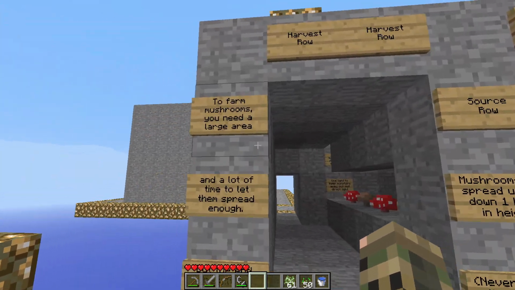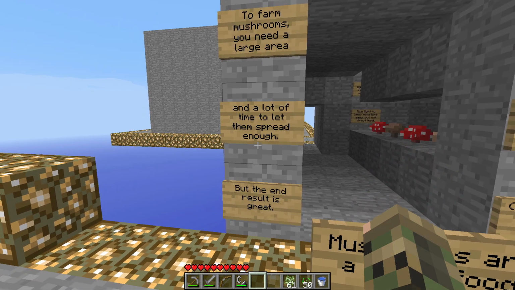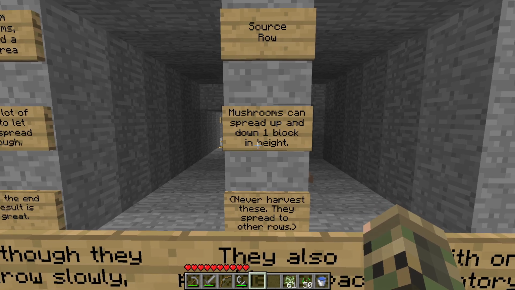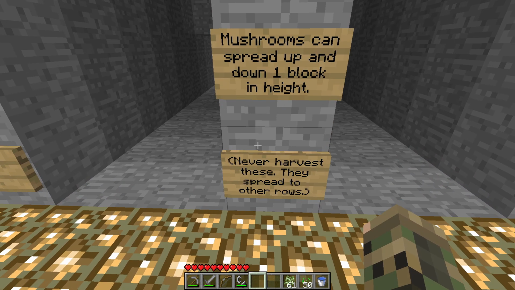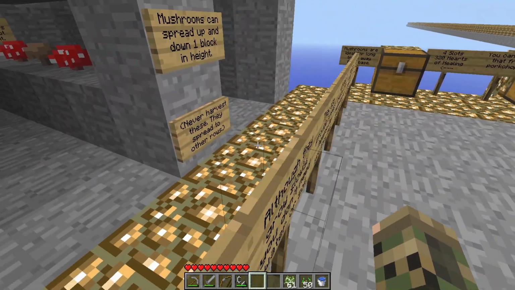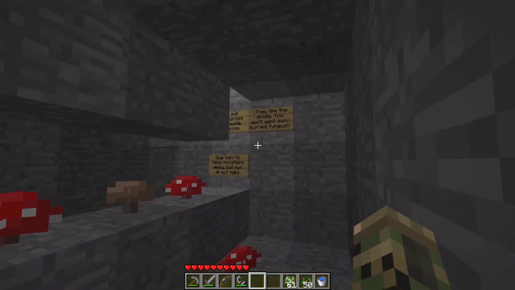Harvest row. Source row. To farm mushrooms, you need a large area and a lot of time to let them spread through, but the end result is great. Mushrooms can spread up and down one block in height. Never harvest these. They try to spread to other rows. The source row. Really? So that's it, huh?